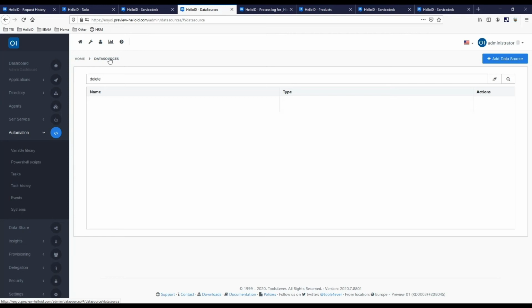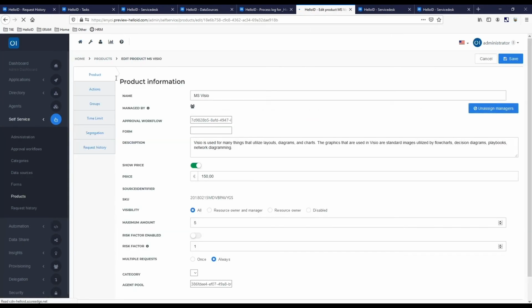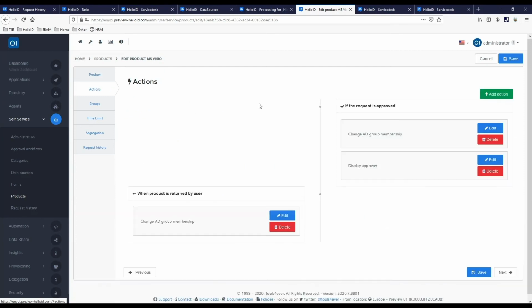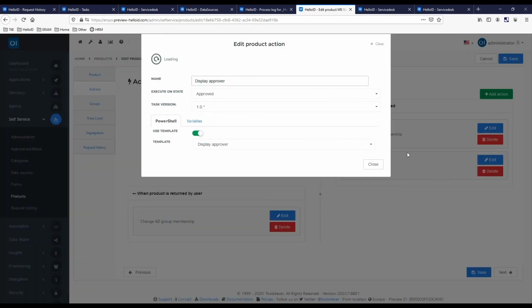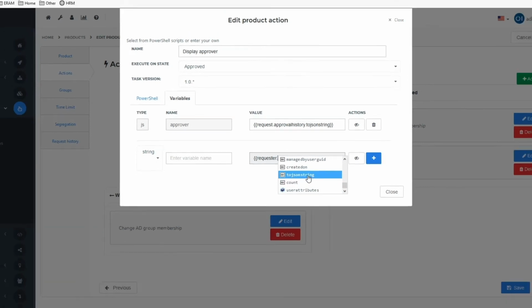Another new item is that you have the JSON string in the requester variable. If you are in a product action, you can see a more detailed view of this, and you can actually see all the form variables in one JSON requester variable. So we'll go to Action, Edit, Variables, and if I use the requester here, you now have this option, toJSONString. So you have all the information for the requester executing or requesting the product.